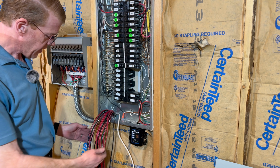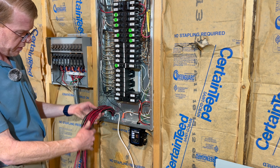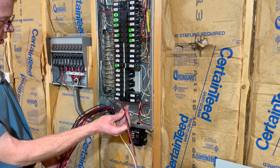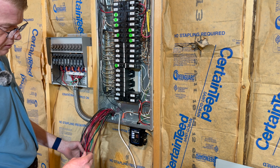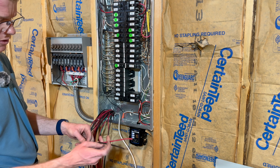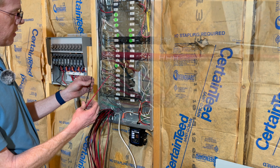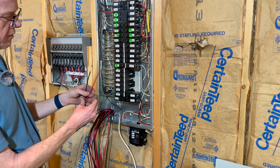All right, that was a challenge. I've got them all up through there. I've got the cap on. While I was off camera, I separated them all out and unbraided them in here. Separated them out into their matching pairs. There's a black and a red. The black is what connects to your existing line that goes out into the house. The red replaces it on the breaker. So I've separated them out, zip tied them together. It'll make it a little bit easier.